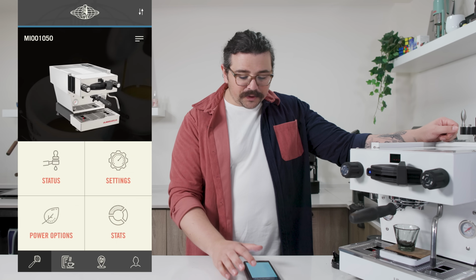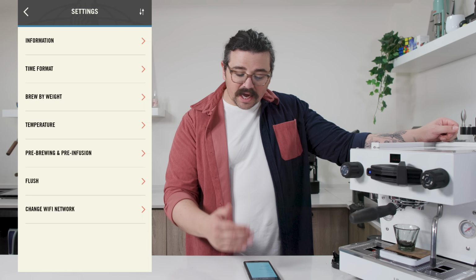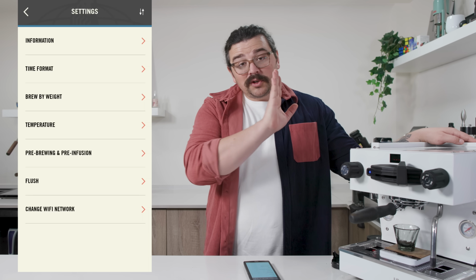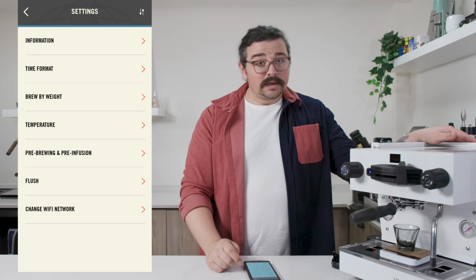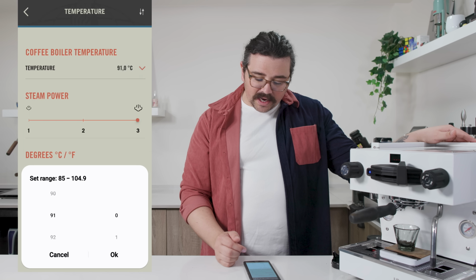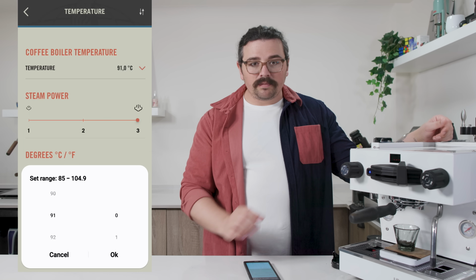You have power options, which also obviously have auto standby and scheduling. You have settings, information, time format, brew by weight, which we'll get to in a second. By the way, spoiler, you have to have a very specific branded scale by Acaia to do it. You can do temperature, which goes from 85 to 104.5. Obviously, you can go higher because it's in a pressurized boiler. I have it set at 91. Steam power, you can slide from 1 to 3, and then degrees can be in Celsius or Fahrenheit.